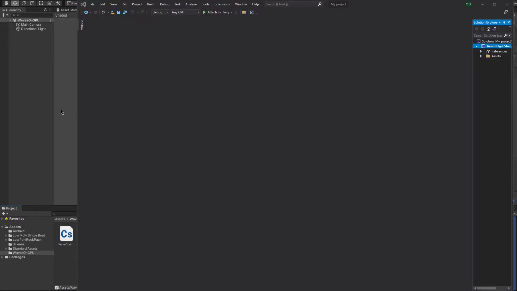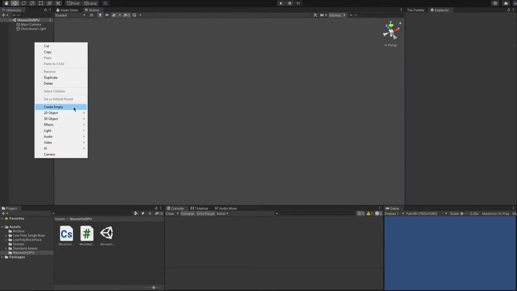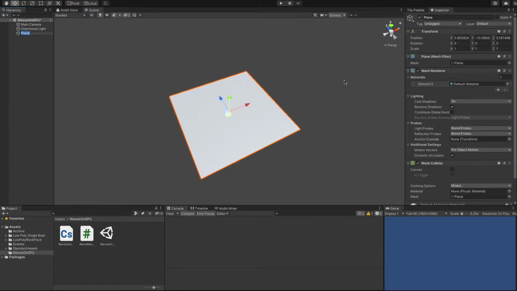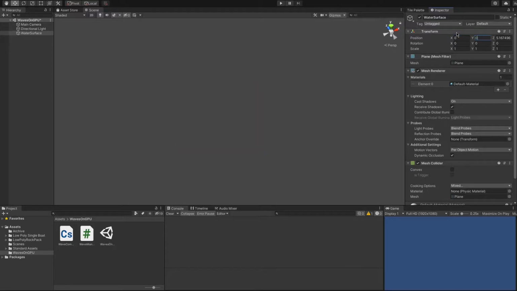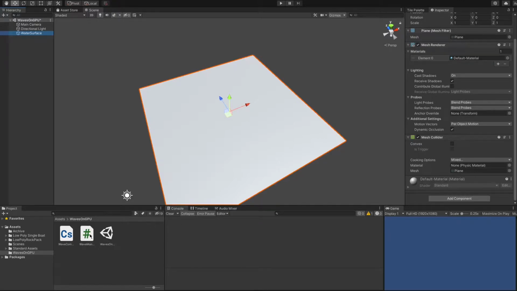And finally, let's create a plane that's going to make the water surface. Let's assign it to the plane.